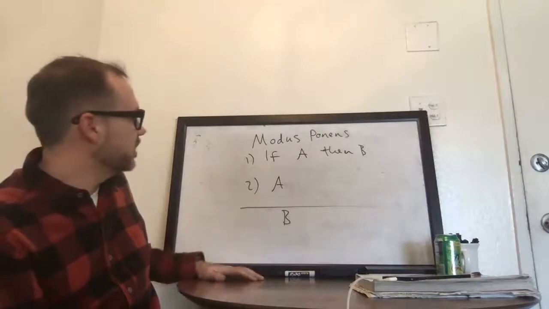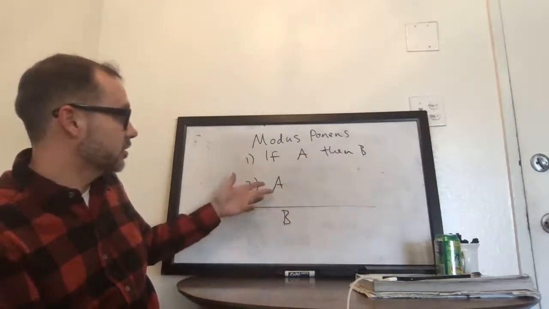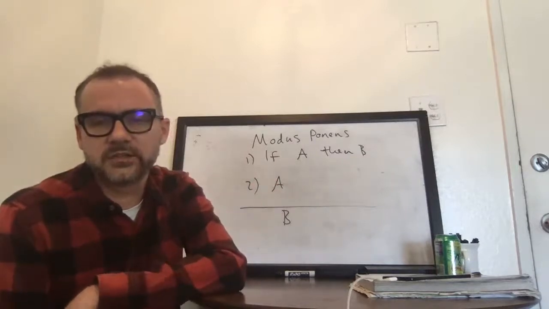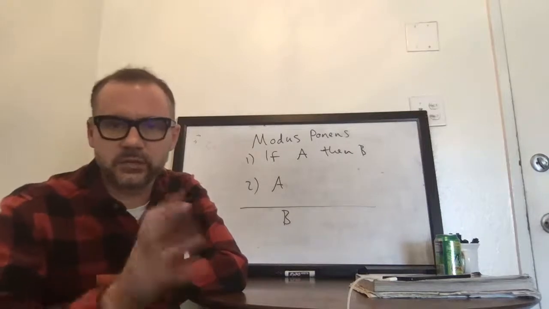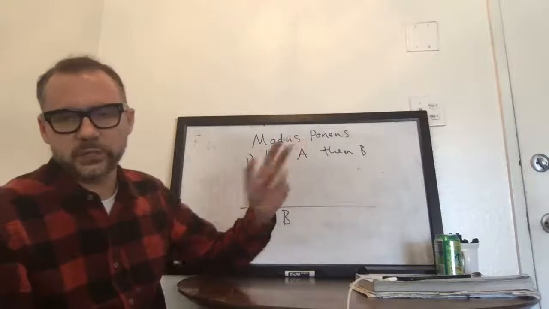But suppose that I say if I'm in California, then I'm on the West Coast, and then I say I'm on the West Coast, so therefore I'm in California. No, because I could have been in Oregon or I could have been in Washington, right? So from the one fact, the other follows, but not the other way around. With this if-then, the then follows from the if, not the other way around.